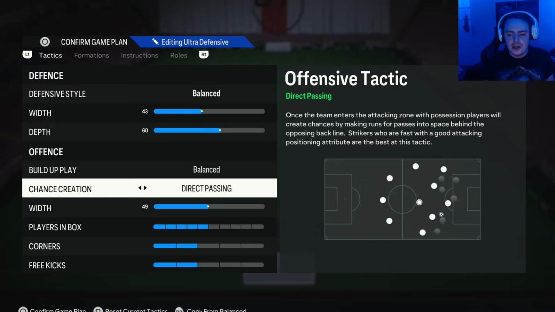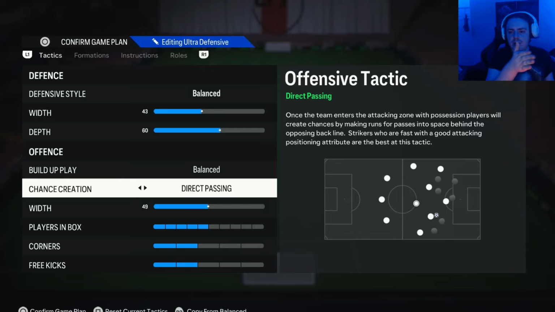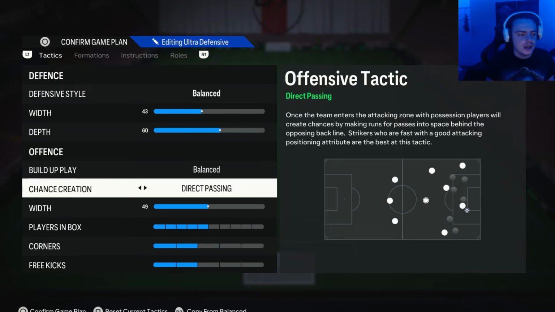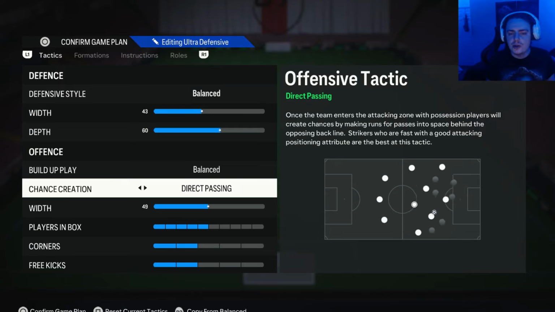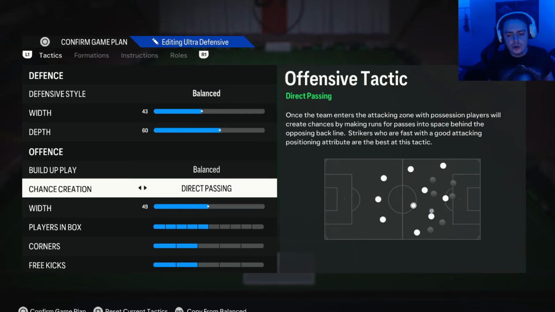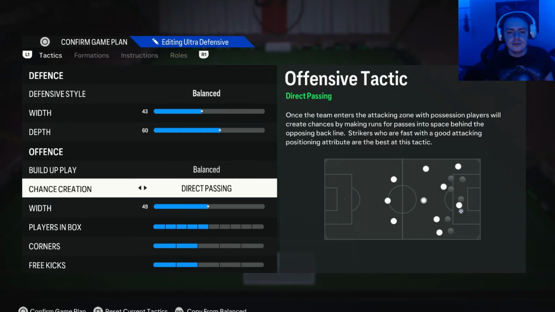Now for the chance creation guys, direct passing is an absolute must in my opinion. It's the most meta option by far. When you use direct passing guys, your attackers will make these runs, the defender will follow the attacker making the run, and then the attacker will do like this track back movement, so you can cut back to them. So the movement is pretty much like this all the time, if that makes sense. Your attackers also often bunch up against the opposition defenders, meaning it's very easy to do the 1v1 isolation plays as well. So even though direct passing is a very boring tactic, it must be said, it's very effective nonetheless guys.